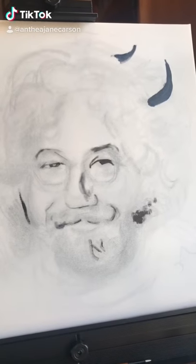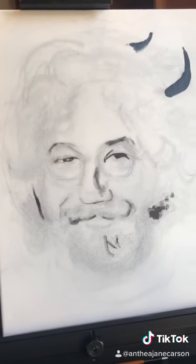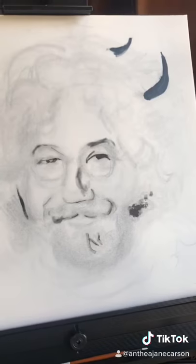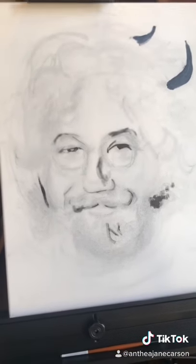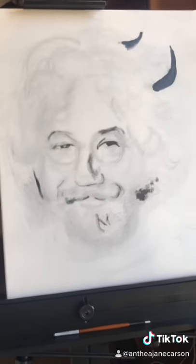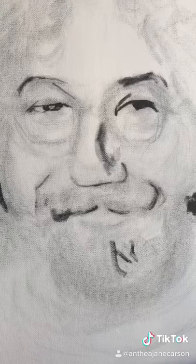Right now I'm planning my painting — this is actually from a young picture of Jerry Garcia, but I like the way it kind of looks old right now because I haven't gone in with really much dark. The more dark stuff I put in, the more it's gonna look like a young Jerry. So I'm really just having a dilemma here trying to figure out what to do.